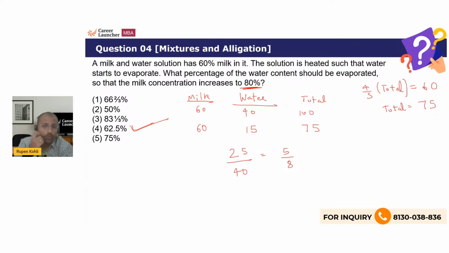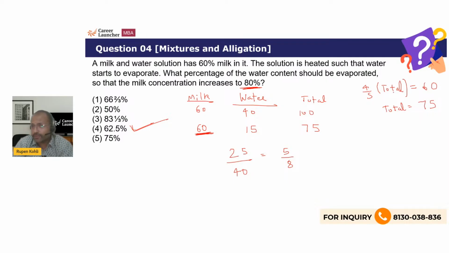You are evaporating water. Milk is not going anywhere. Is it going anywhere? No, it is staying back. Milk was 60 out of a total of 100. Milk will continue to remain 60. Only water will drop or decrease in volume. So the milk, which was initially 60 and hence 60% of the total volume, because the total volume was also 100, is now actually 80%. So this 60 is now 80% or 4/5 of the new total volume. Its percentage has changed, although its quantity has not changed because water has gone away.